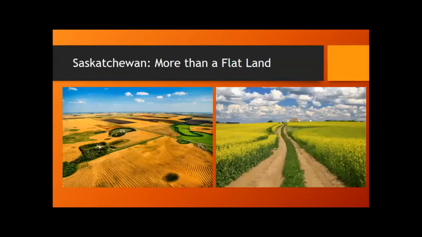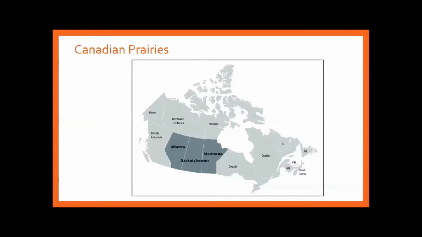And so when you Google Saskatchewan, you often get pictures that look like this: big fields, farmland, big skies, because Saskatchewan's the breadbasket of Canada, right? And it is, it's true. It's one of the 3 prairie provinces with Manitoba and Alberta. And it's the 5th largest province in Canada and one of only 2 that doesn't have a coastline. It's completely surrounded by land. And its boundaries, as you'll notice, are nice and straight, which is totally arbitrary. There's no natural features that makes up any of these boundaries.